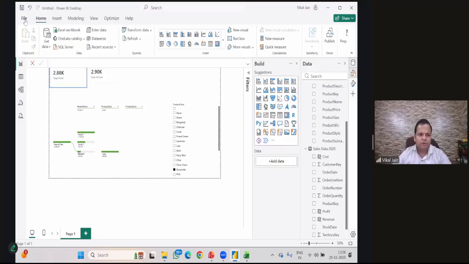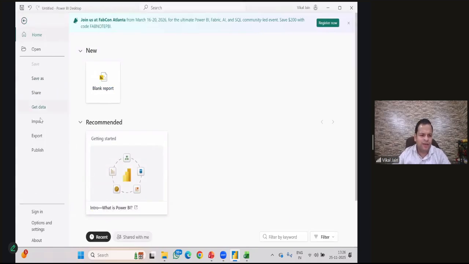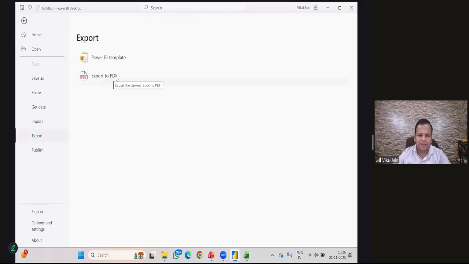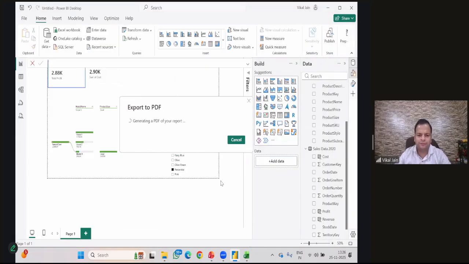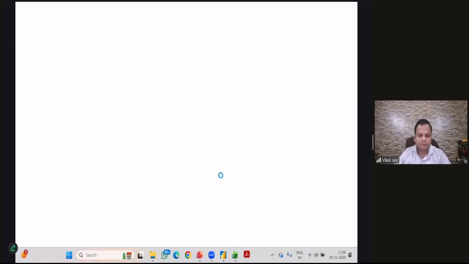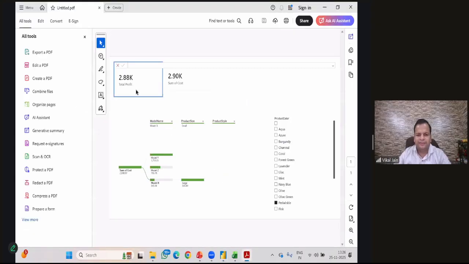So here I'm going to talk about how to publish your report. Let's say if you're using the free version, again, you cannot download the file in Excel. We can simply publish our report in PDF. So I'm going to publish that, going to file, export, and you can see here we have export as PDF. So my dashboard is going to create my PDF like this. If you have formatted your dashboard into good shape, your dashboard is going to look like this.